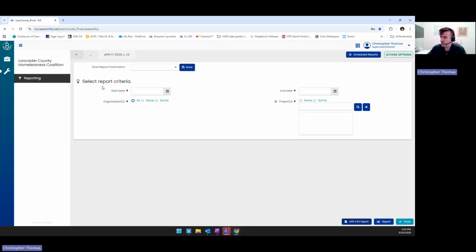Now, what we're looking at here is report criteria. We're giving it the filters to use to generate the report. We need, at a minimum, a start date, an end date, an organization, and a project. I'm going to run it for the month of August 2026. Now, I realize it's not over yet. That is something to consider, is that if you're going to do this for a month, it makes sense to probably do it for a closed month, because that is data that's kind of already in the books that I need to go back and have fixes made. But you can run it for any period you want, even a single day if you want. Run it for a whole year, it's up to you.